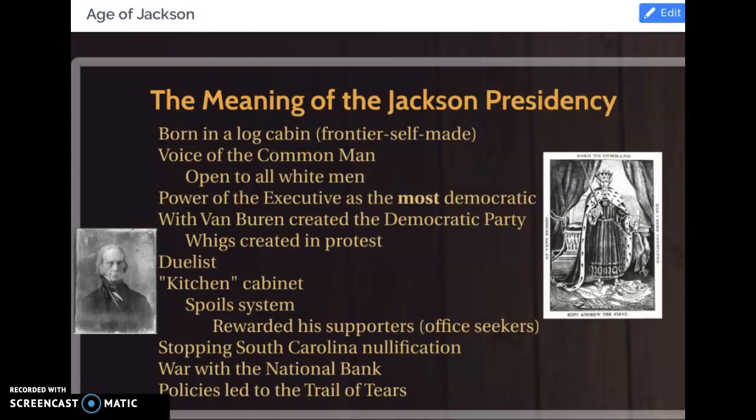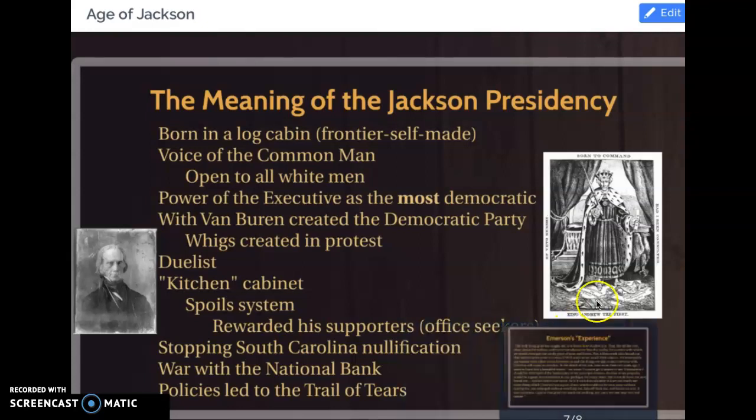Jackson's also important. His first vice president, John Calhoun, was actually part of this push by South Carolina of nullification, and Jackson enforced the idea that states had to follow federal laws, even to the point of threatening to send the army into South Carolina to stop the nullification. Moreover, Jackson will end the national bank, which will cause a major economic downturn after his presidency, and that'll lead to the problems for his successor, Martin Van Buren.